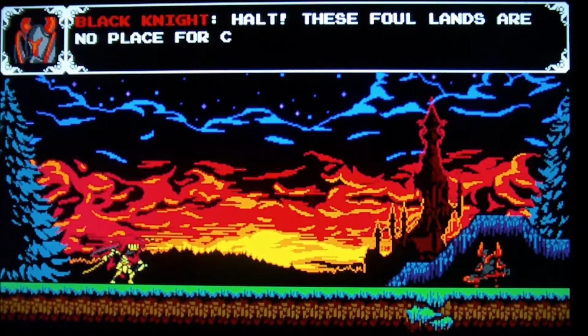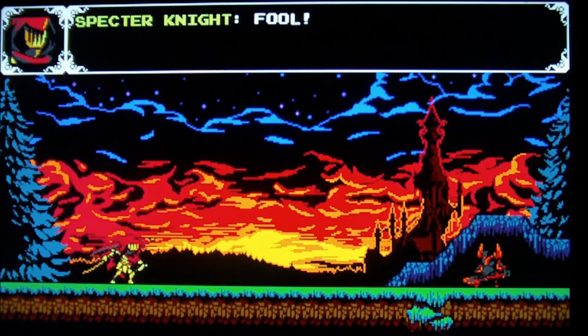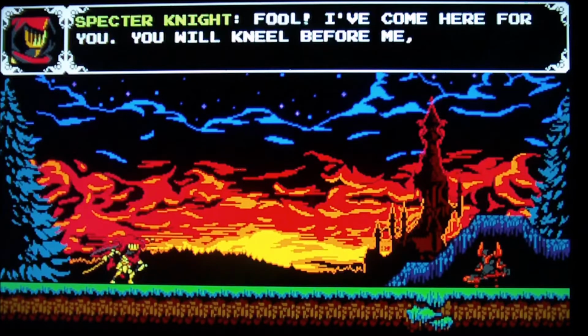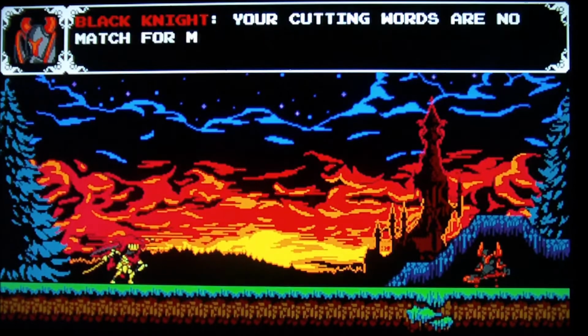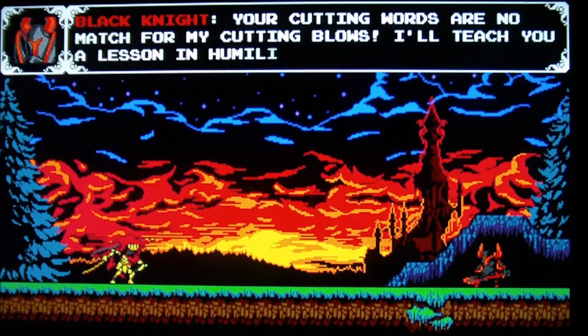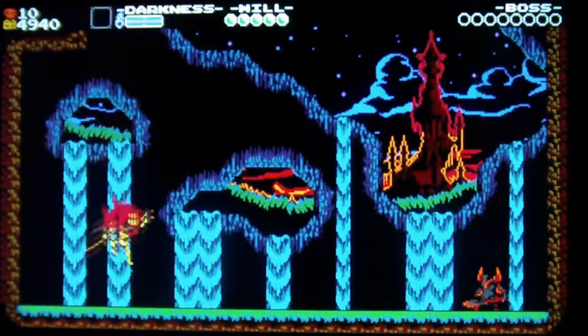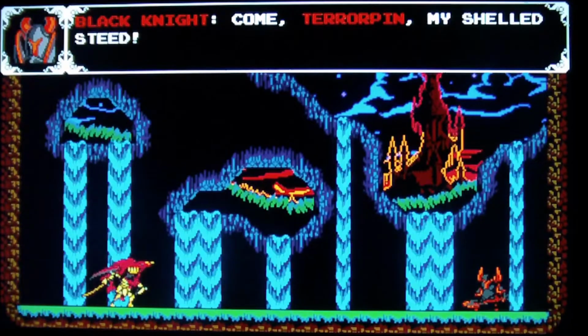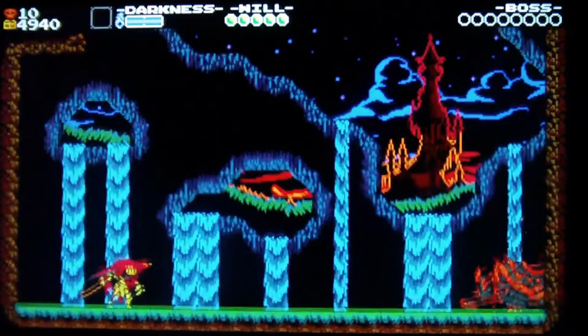Black Knight: Halt. These foul lands are no place for commoners. Turn back, whoever you are. Specter Knight: Fool, I've come here for you. You will kneel before me, bow before the enchantress, and join her order. Black Knight: Your cutting words are no match for my cutting blows. I'll teach you a lesson in humility. Come, Terrapin, my shield steed.